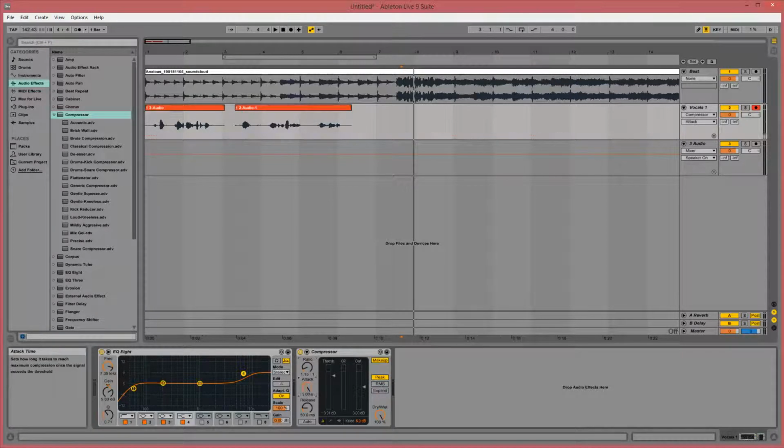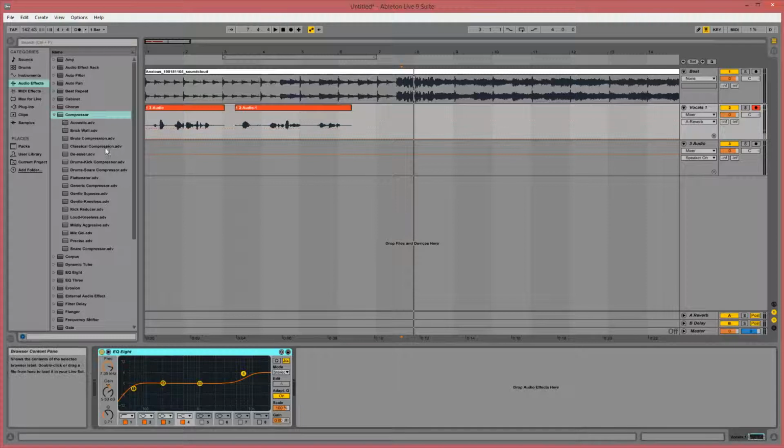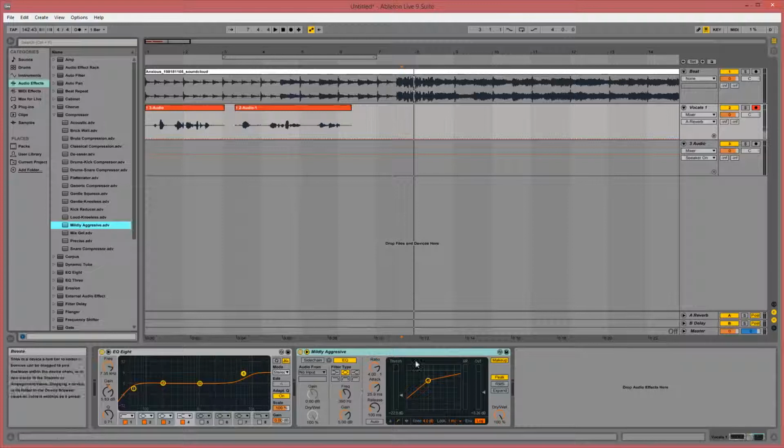ratio around 1. You can play with the attack and the release. This is kind of beyond me. So normally I just do one of the presets already. Mildly aggressive. This stuff's pretty confusing, so I normally stick to the presets. Maybe play with the knobs until I get it to where it sounds best and where I can understand myself all the way through and I'm not having to adjust my volume.